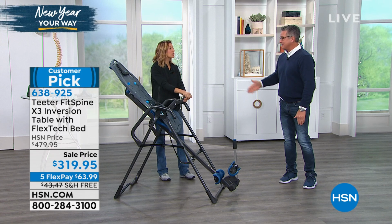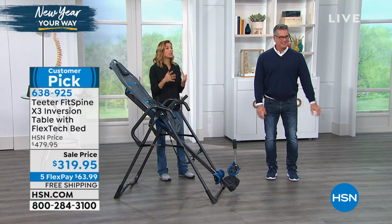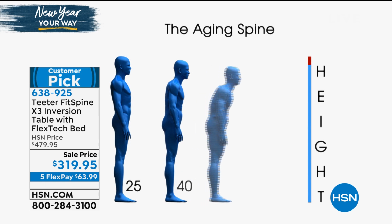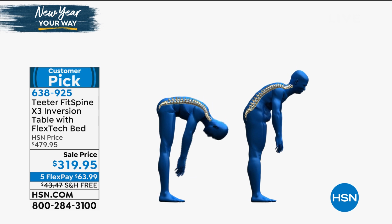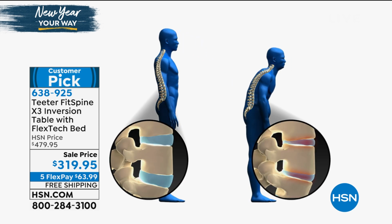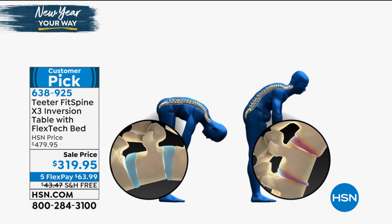Well, we have an aging spine animation that's talking exactly about that because we do lose height. We lose height daily, which is interesting, but we also lose height over our lifetime. And this is showing that as you get older, the discs get thinner. Because the discs are thinner, that's predominantly where the height loss is. And of course, you can see the older gentleman's figure change, because think of a column of clay. It has the same mass. You pat it down, it bulges out in the center. But really what we're seeing is because those discs are thinner, you're losing the mobility of the spine.